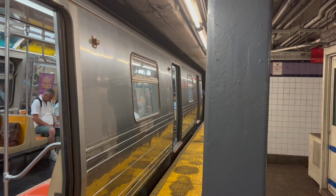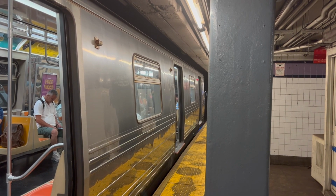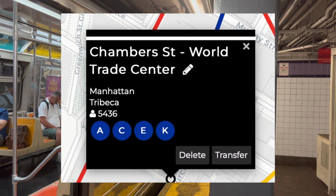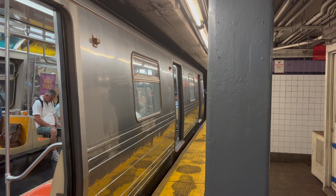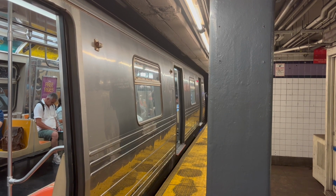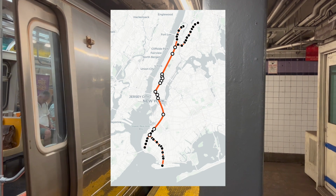So to preserve that 36 trains per hour, and to end reverse branching, I routed the E and K to Brooklyn and ended the A and C at World Trade Center. Also, to simplify operations, the A and C would continue to run local on Central Park West, because they will have short routes, and the B and D would have longer routes that would greatly benefit from long express runs.